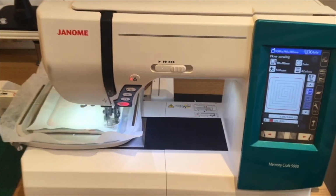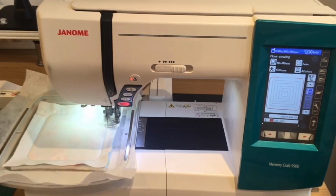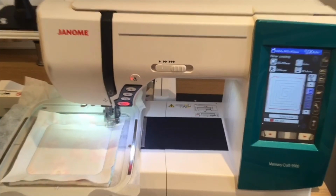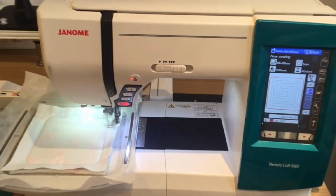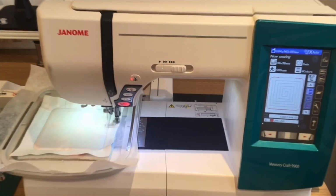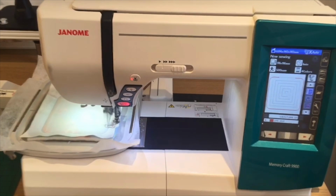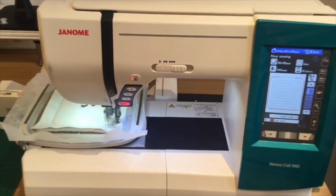And what it's going to do, it's going to sew around it, and it's going to leave a tiny opening at the top, and that's where, once you've put all the waste away and all this extra fabric and batting and you've pulled the tear away, that gap, I'm not sure how well you'll see it just up here, is where you turn it back through. You can either hand sew that, but I'm going to cheat and use some of that permanent webbing and just iron that in place. So we'll wait for this to finish and then I'll take it out of the machine, and it's getting towards the end of the last step.